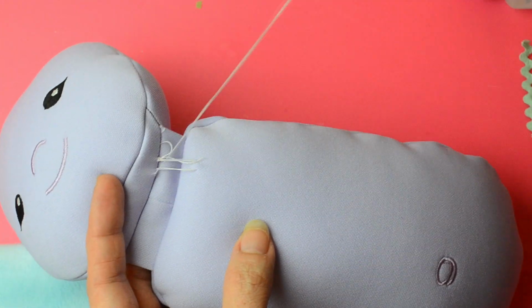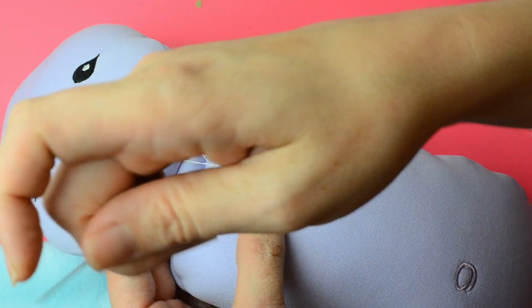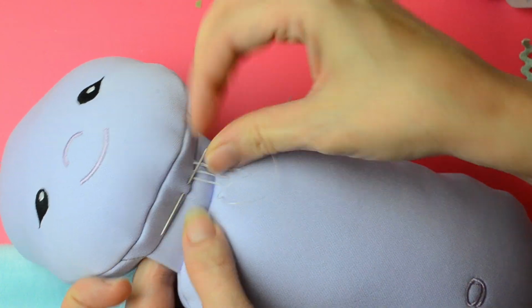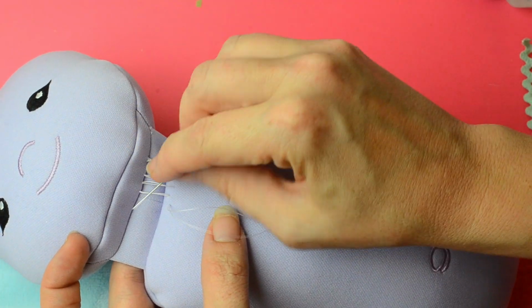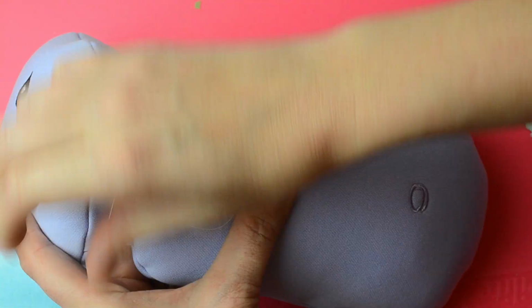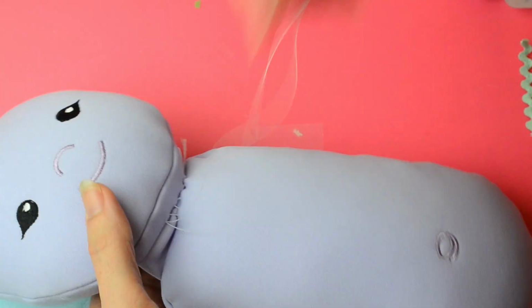But if you are sewing your head in, then you will want to do this step just to add a little bit more security to make sure that your head is not so floppy and doesn't fall backwards too easily. This will help it to not be so floppy. So this ladder stitch, you're just going to go all the way across, right on the back side of the head, and you're just pulling the back side of the head down to the chest as I'm doing here.